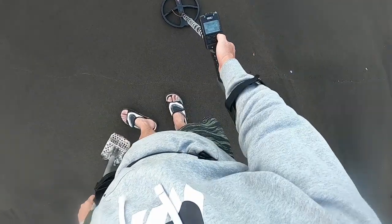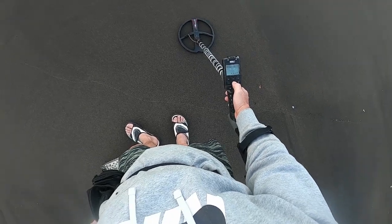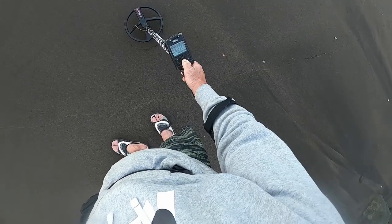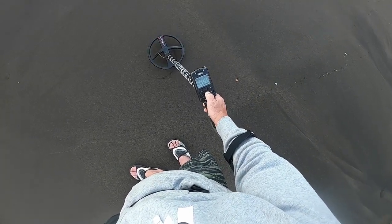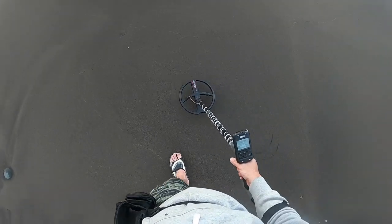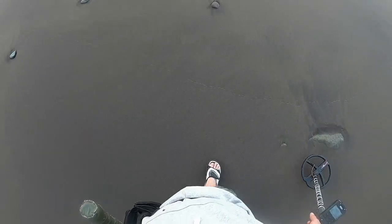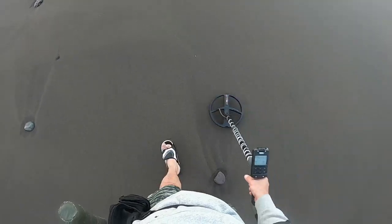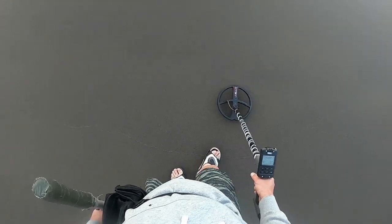Put the Deus on. Ground balance, press start, pump. You notice it only goes to 80s. There's no way of manually adjusting this. Emailed XP. It doesn't go quiet when you're pumping it, it doesn't settle. It just stays, it's as if it's too conductive.